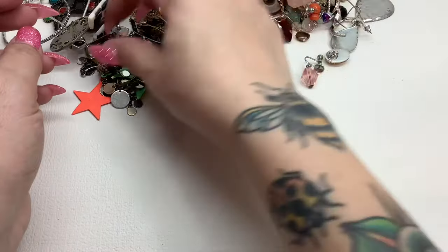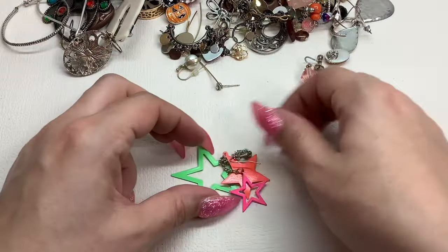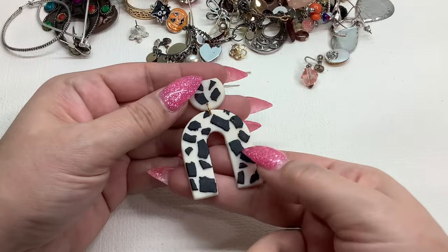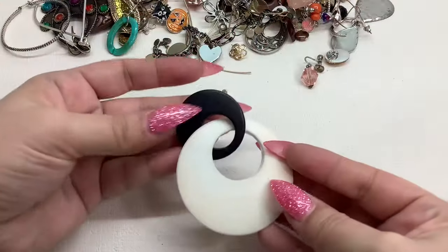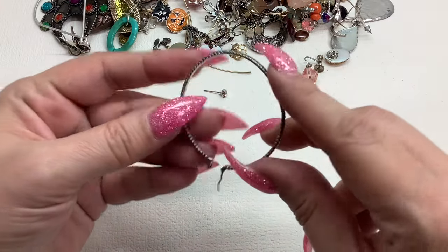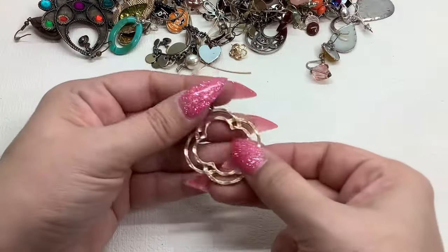I'm just going through them. And we'll figure it out as we go. It's cool. You have this really cool one with the metal stars. Very 80s. That one's cool. Looks like somebody added these black pieces onto it. Got another little retro piece. I thought maybe this one might be sterling, but eh, probably not. Got this one, silver tone metal. Gold tone metal.